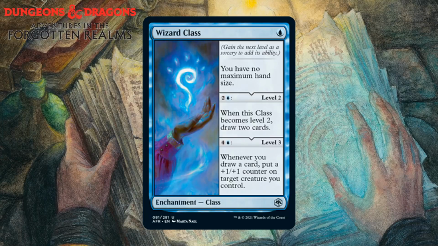Next up, it's Wizard class, which for 1 blue mana is an uncommon enchantment with the class subtype. So this is a new type of enchantment we have in this set. They all start out at level 1 and give you some effect, and then you can pay some amount of mana to level them up to level 2. Once you're at level 2, you can level them up to level 3 by paying some mana, and the more levels you get, the more effects you get, because you just get everything by the time you level it up to level 3. So Wizard class starts out with you have no maximum hand size.